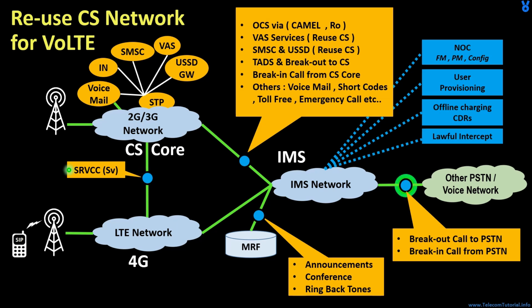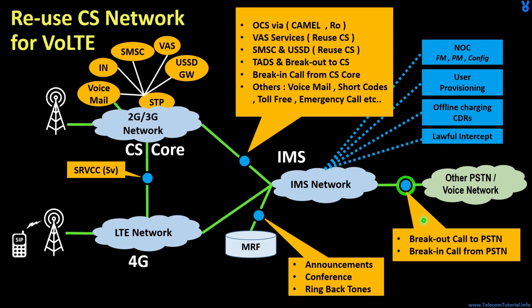The second one is the breakout call to PSTN or break-in call from the PSTN. You can see a connectivity with other operator in the diagram which connects the IMS VoLTE network to other PSTN networks. Yes, the VoLTE network is capable of handing over calls directly to another operator. The breakout gateway control function, or BGCF, selects the next hop or destination to the PSTN network. These calls may be exchanged over TDM or IP.